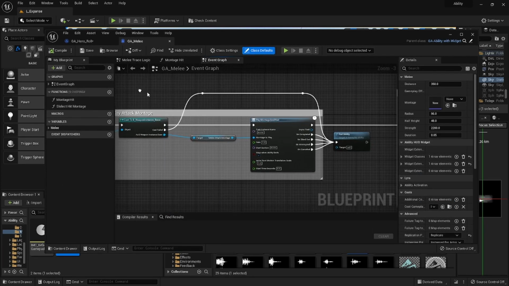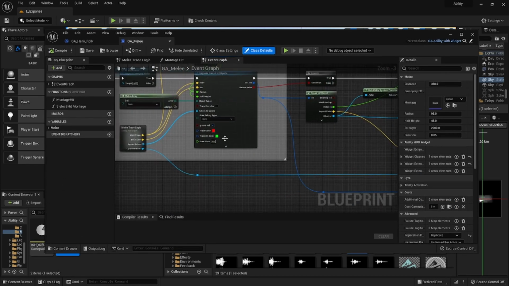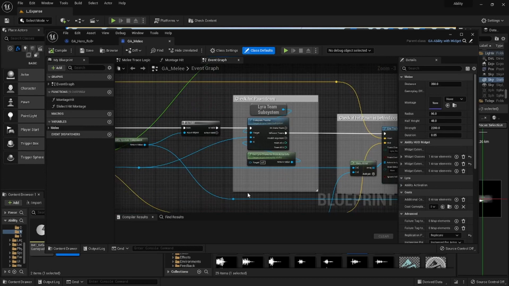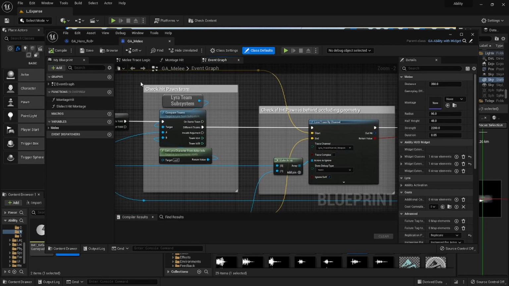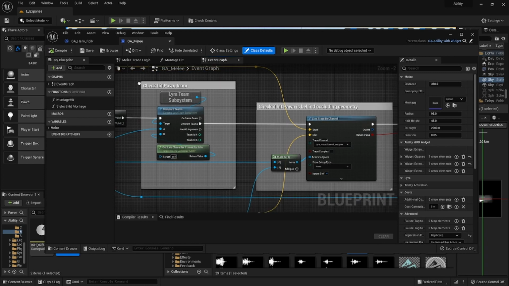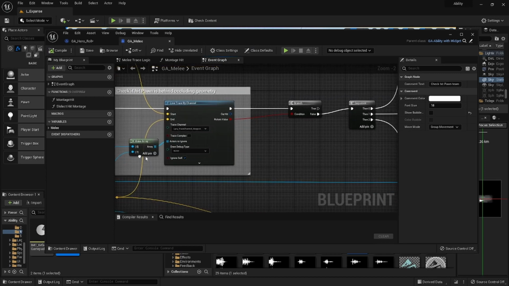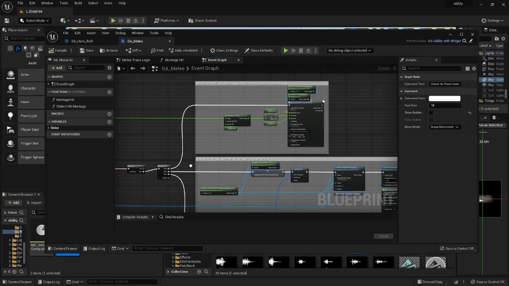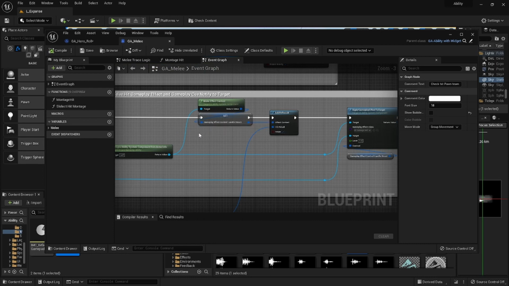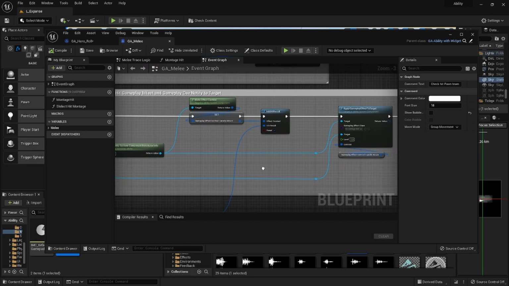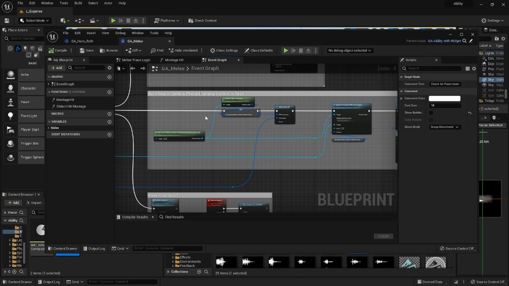So this one, whenever it has a target, first it checks are you on the same team, and if not, then it does the damage. So we'll use this here, and then let's apply a gameplay hit effect and a cue. So let's also take these ones.